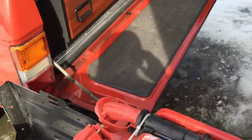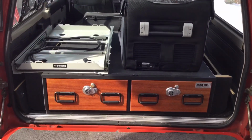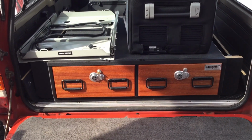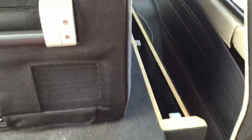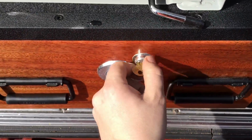Yeah, I got a Dobinson swing out bumper. This is a little bit of waiting on parts to get in. I'm a big Truck Vault guy. Anybody who knows me, I'm a huge fan. I got one in my Canyon, and I got this one. The side panels were not the right size. They have to make me new ones and send them out. It fills in this gap. Just waiting for that to show up. But yeah, I'm a big Truck Vault guy, like I said.